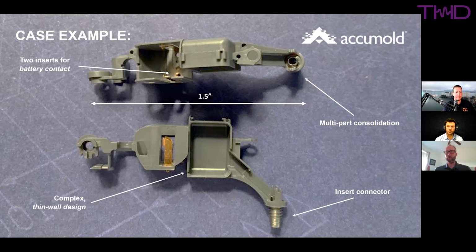I just have a couple more slides to show some of the capabilities from an example standpoint that sometimes can spark the creativity or give some perspective of things that you might be thinking about. Again, this is an internal chassis for a hearing aid. It's one of my favorite parts. And if you know anything about molding, you might recognize the complexity of something like this, with slides and core pulls coming from just about every direction.